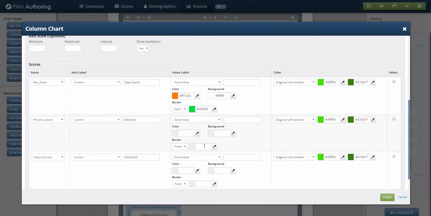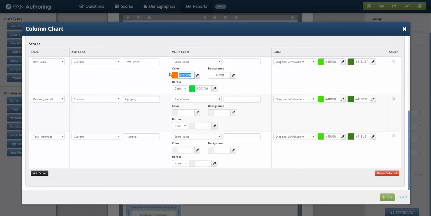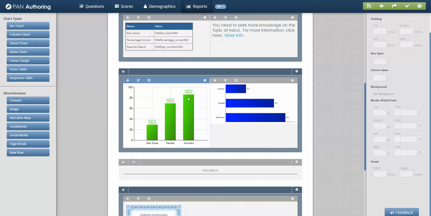I don't know, for some reason I only wanted it on one, but once again, copy and paste is your friend, so we could put colors around each of these in the exact format that we desired. So I'm just copying and pasting these values, and so I have a dash around it and a dash around it. So then my report starts to look like this. I am in no way saying this is the way your report should look. However, I want you aware of the concepts that you can do.